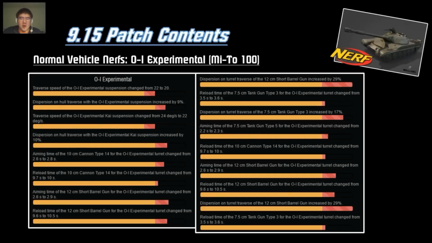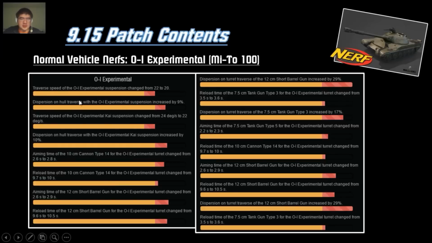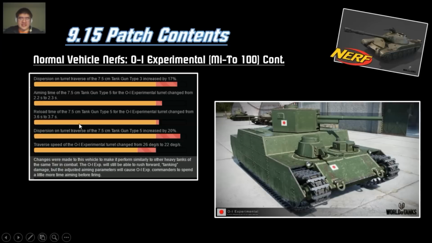Oh, here is the OI experimental, the tier 5 OP Japanese heavy. So traverse, dispersion, aim time, reload. Ooh, it's mostly to do with armament, so yep, the gun's too OP. Is it the 100? I think it's the 100. Let's see, Type 4. Yeah, that's a 100mm. So that's the OP gun. The 120 derp gun. Yep. And the 75mm stock gun also gets nerfed.